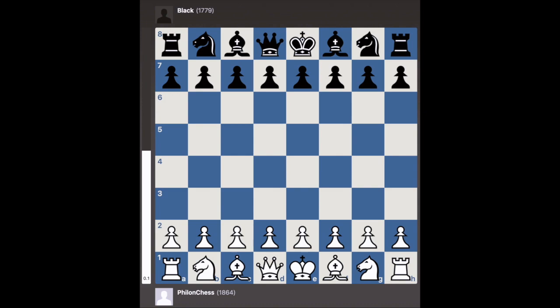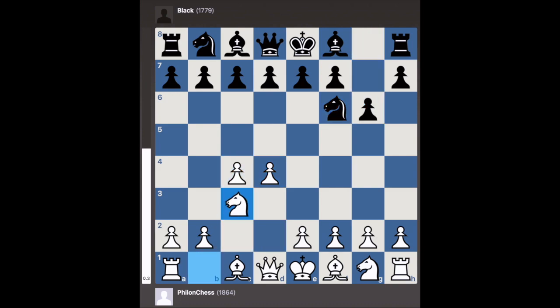And I think this game is a great example of how to use all of your pieces to conduct an attack. So let's just dive right in. I open the game up with d4. We have knight f6, c4, g6, knight c3, and after d5, my opponent goes for a Grunfeld defense.